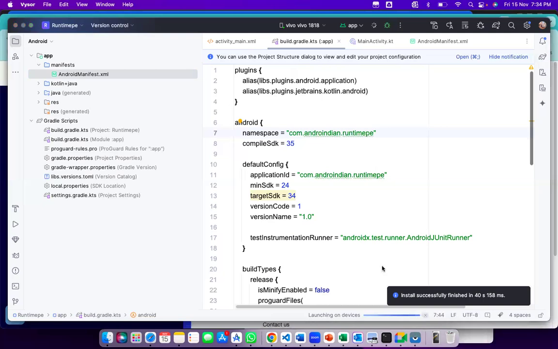Just a bit, the emulator will load. We'll see.